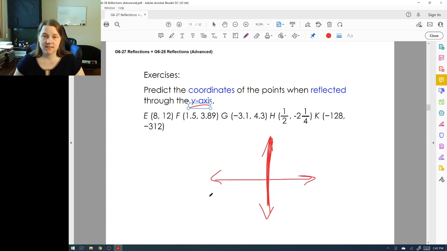So if I were to take, let's say, point E, to graph point E, I would run 8 and I would jump 12. To change where E is going to be reflected across the y-axis, I need to run in the other direction. I need to run negative 8. I'm still jumping 12 because it needs to be at the same part in the mirror. So to reflect across the y-axis, you want to change the x-coordinate, or the x number. So that would find the opposite sign for the x values in each of these coordinates.